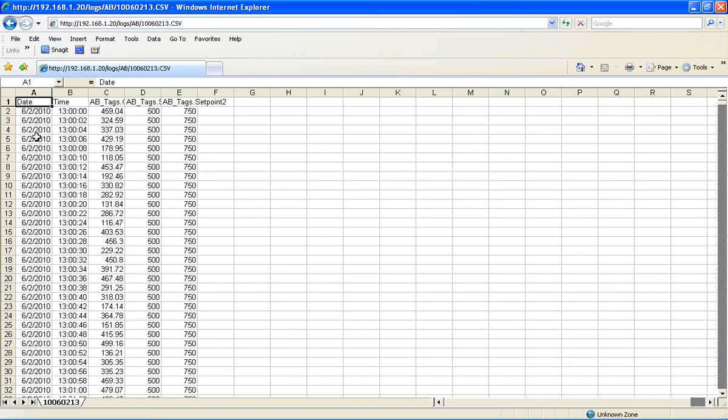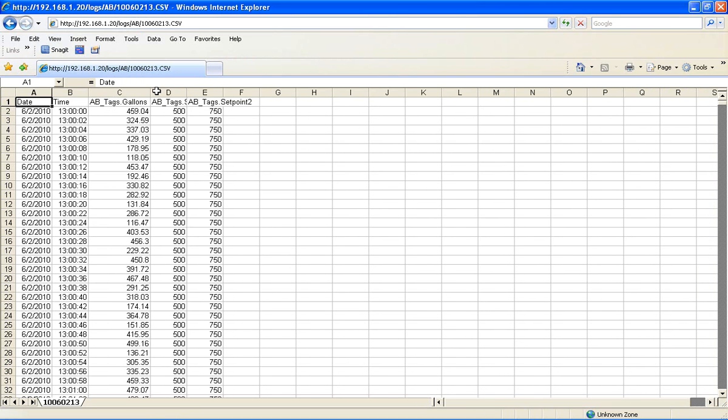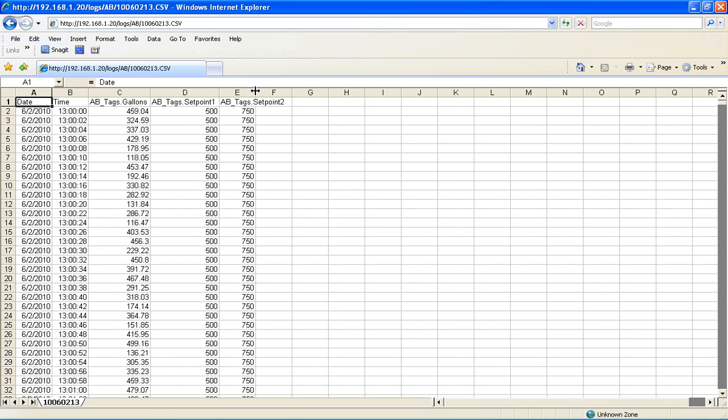Then I can just click on the file that I want to view and take a look. The data is logged in OpenCSV format, so there's no third-party software to buy or maintain. The files open directly into Excel, and Redline's data logger has automatically taken care of the details by giving a time and date stamp to each sample and by placing the names of the selected data tags at the top of each column.